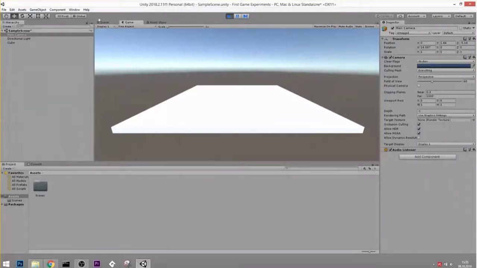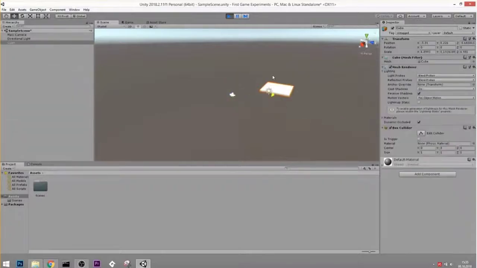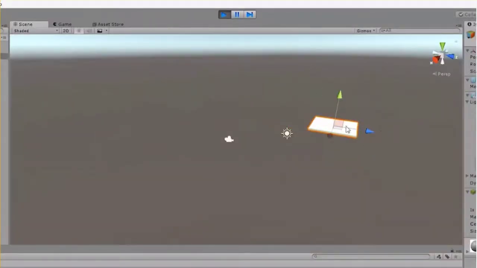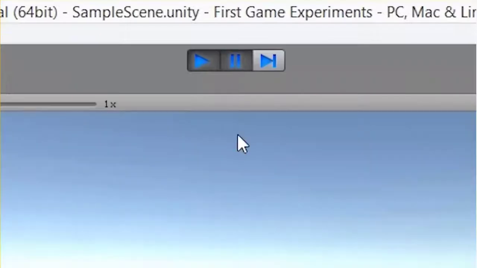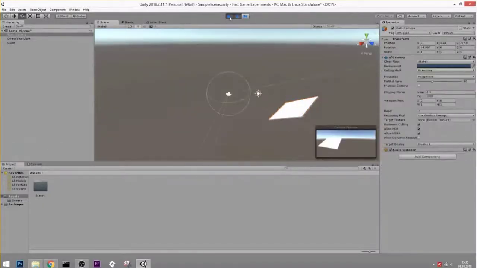While the game is running, you can still do stuff, and this is actually pretty dangerous. For example, you can still move this around, make a lot of changes, edit your game. Same when the game is paused, you can still do all sorts of stuff. The only problem is, these changes are not permanent. You need to be very careful with this.